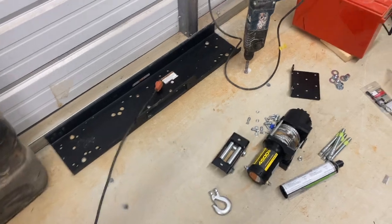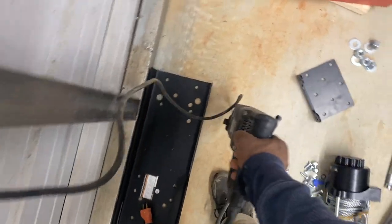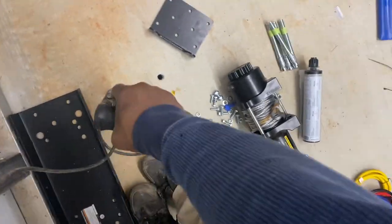Drill my holes. And the damn hammer drill went out. I don't know if it needs some grease. But this boy is not spinning no more. I think it's going out. I think that's it. But find a way to do that last one without wiggling it too much. I ain't trying to mess up the integrity of my anchor bolts.